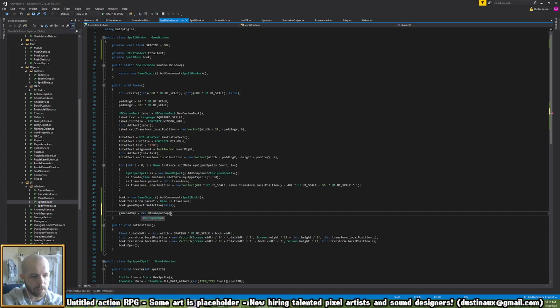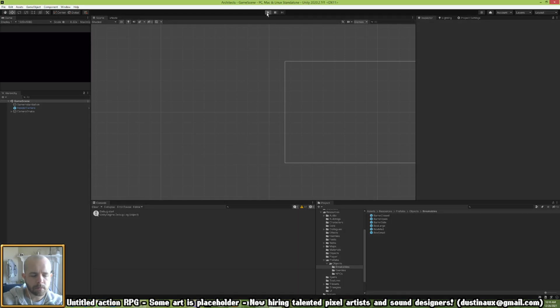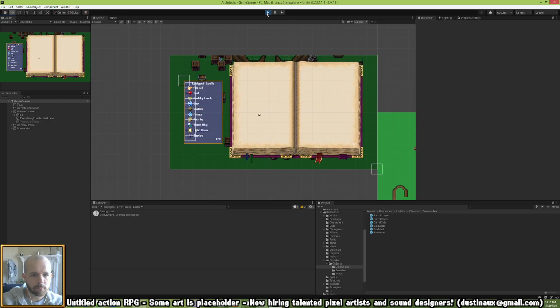New gamepad map. Just keep it empty. See what happens with the cursor there. Nothing. That makes sense. All right.